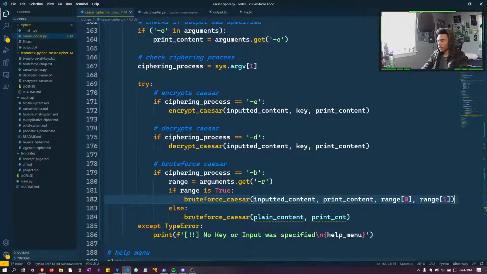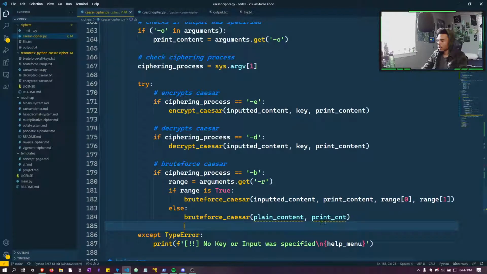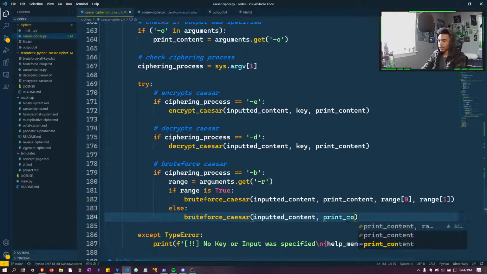Cool. And then else it's going to be plain content, whatever. Oh no, this is inputted content, and then this needs to be print contents.